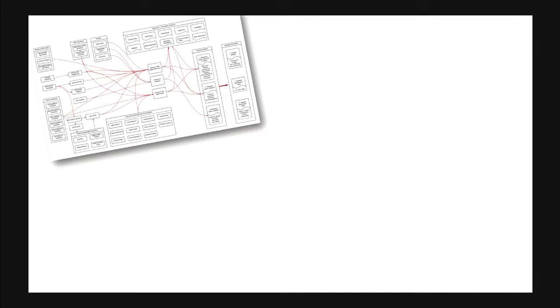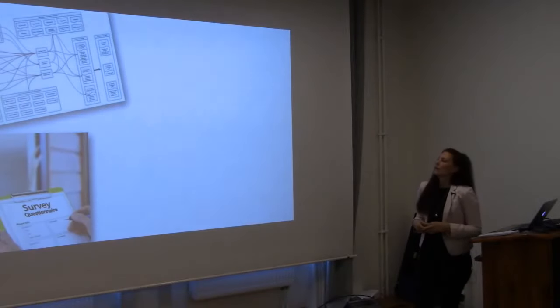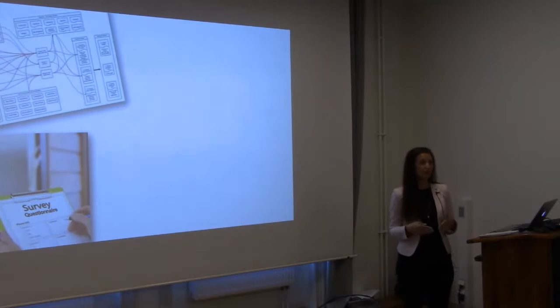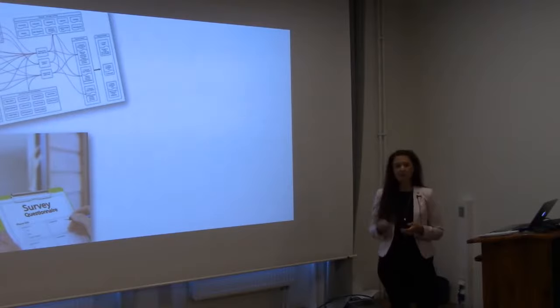Important for us was that we, of course, built on the digital redesign phase 1 project. It was a big pre-study done with lots of internal discussions and interviews, making sure that we understood the internal needs. But it was also looking into the knowledge that we had internally about the target audiences. So of course we took that and built on it. After that we did a user survey with external people in our target audiences to ensure that we really got the insights of their needs and also their digital preferences.